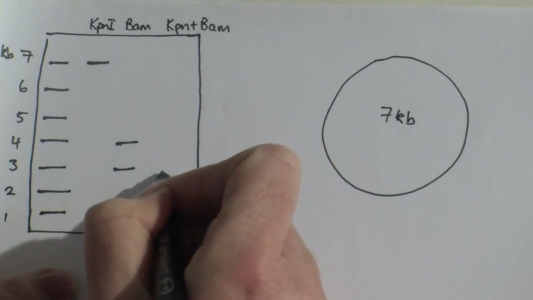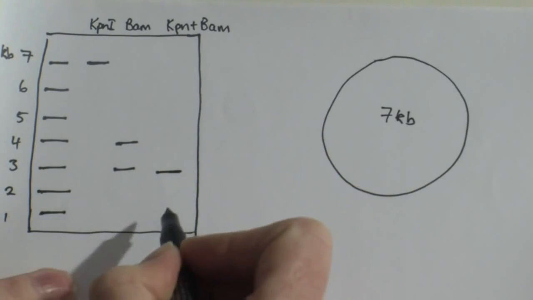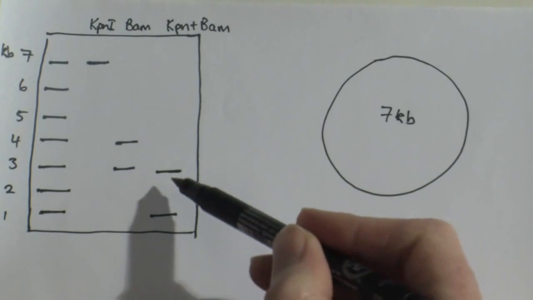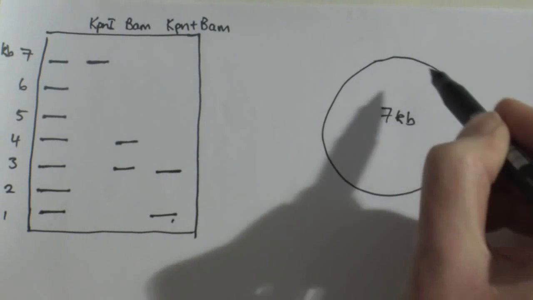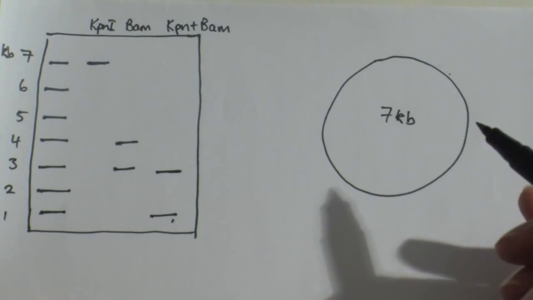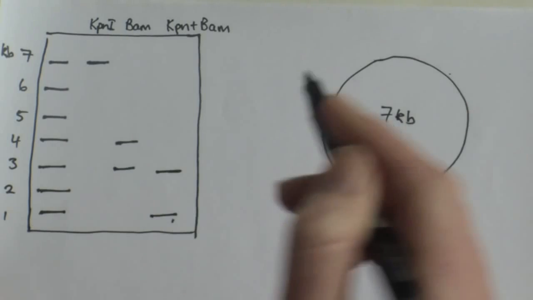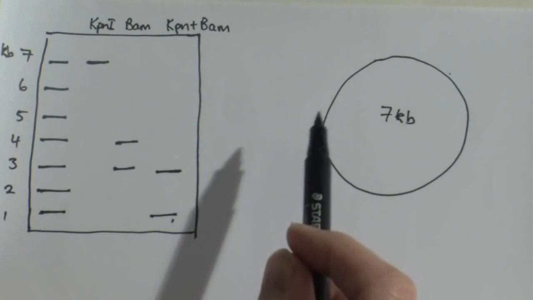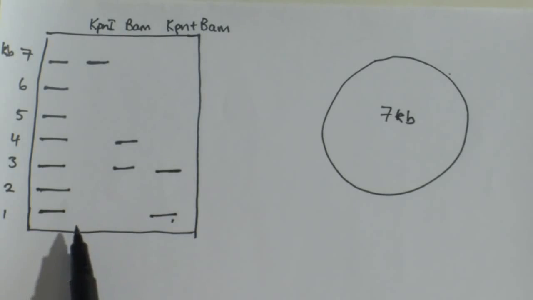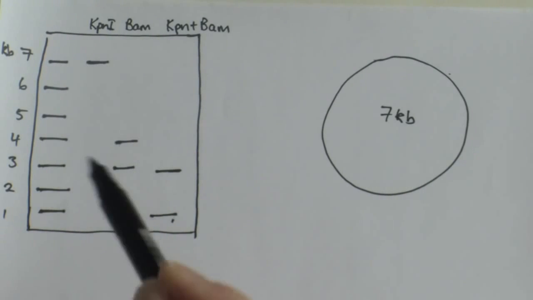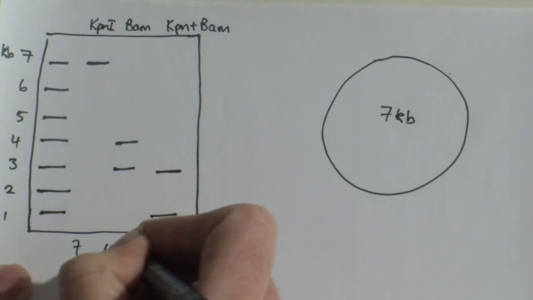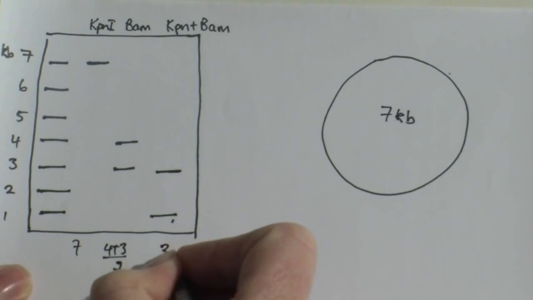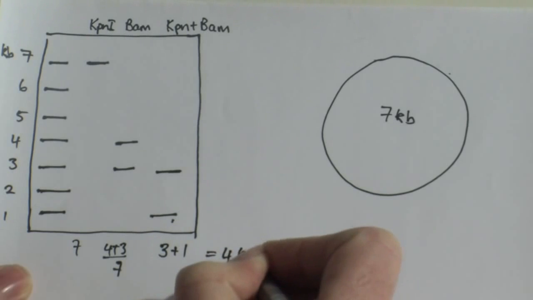In this case I have a band here at three kilobases and a band at one down here. So the complication is trying to figure out how did I manage to get this banding pattern and where do the restriction sites occur in relation to each other on this plasmid. Now one of the things that we have to be sure of is that our banding patterns, the bands that we achieve, always will add up to the total sum of the plasmid. In this case it was seven KB. KPN1 gave me a band at seven KB. That's fine. BAMH1 gave me two bands, four KB and three KB. So that's fine. That was seven KB. When I did a double digest, I've got a band at three KB and I've got a band at one KB, which only results in a four KB plasmid.